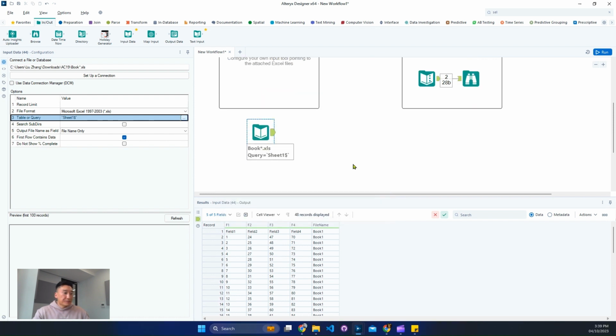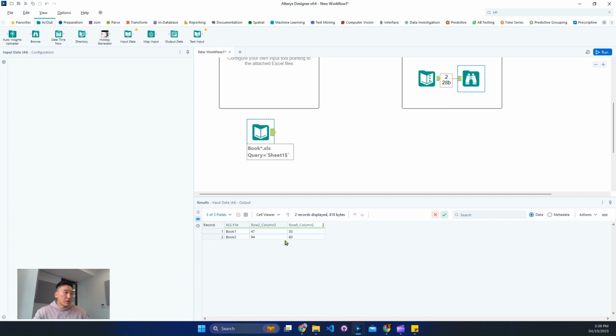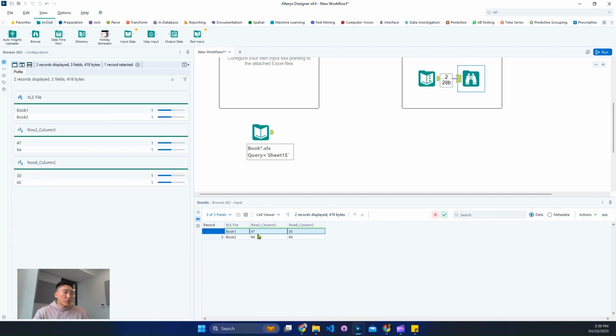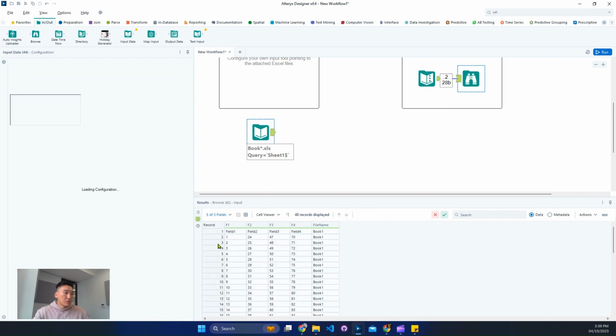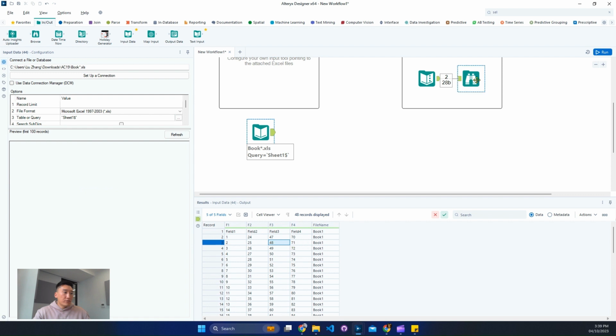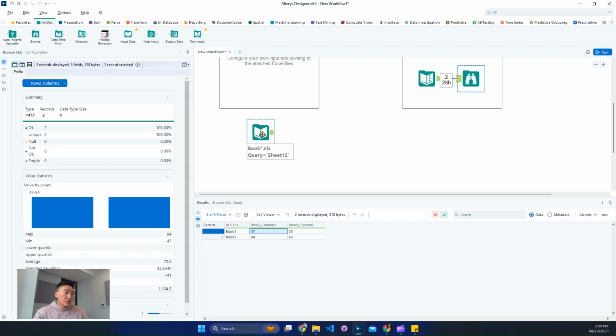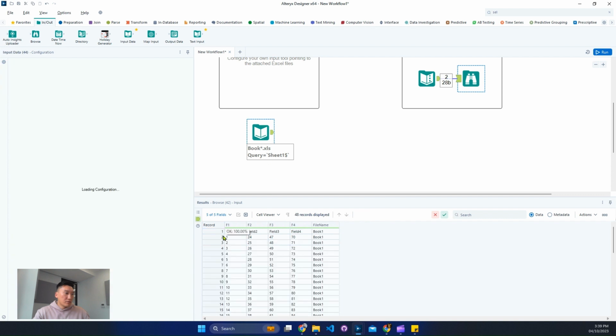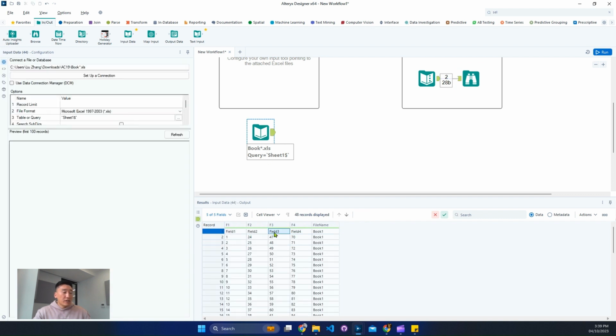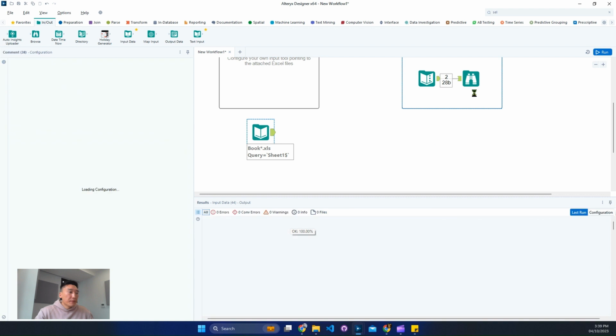For us, because we have our data, let's just check. For book 1, row 2, column 3. So row 2, column 3 should be 48. That's not 47. Oh, sorry. They even want to include the header, so it's 47.